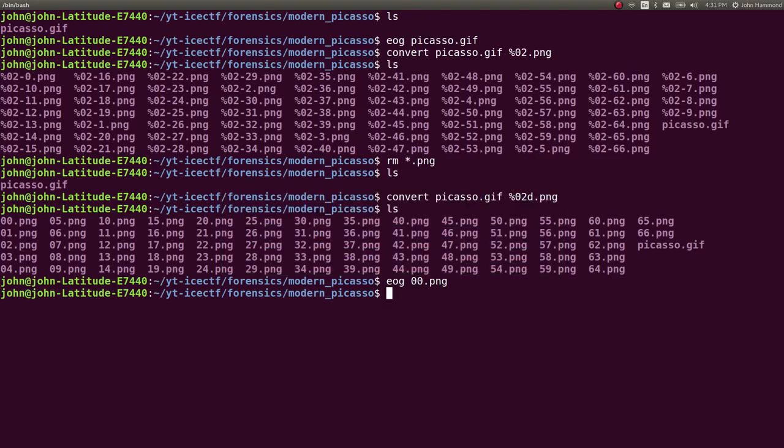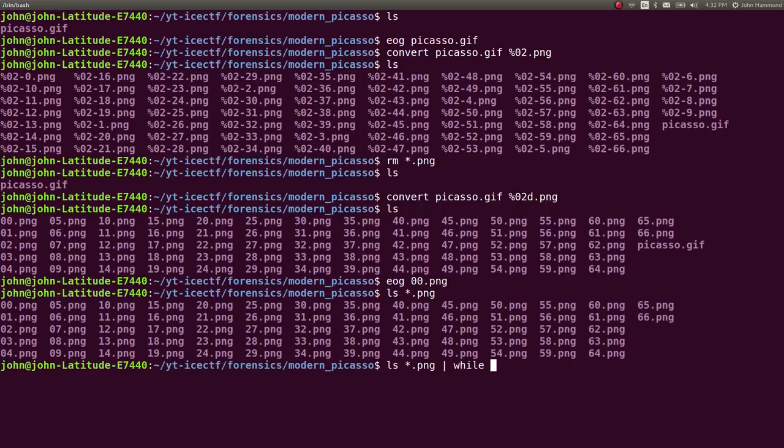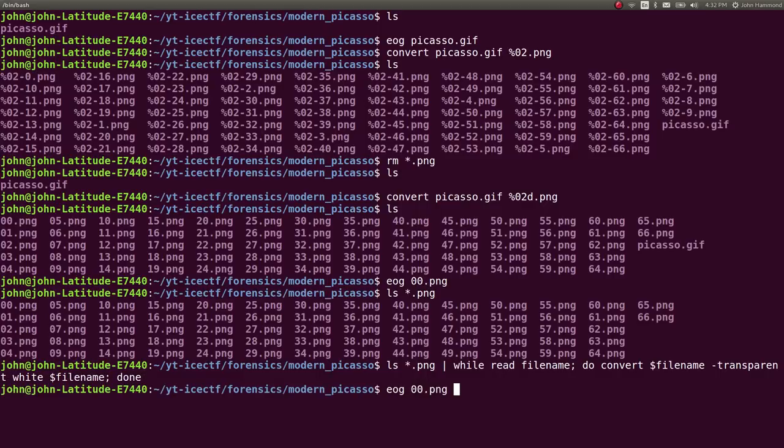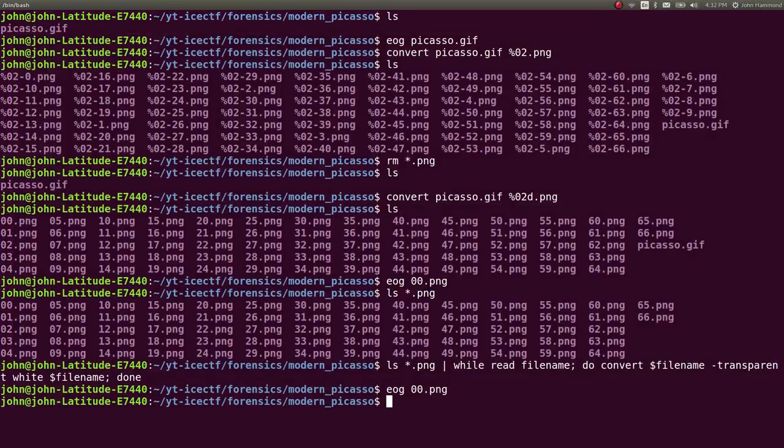Now, how do we do this for all of our PNG files? That's fine. Let's get all the PNG files, and then let's loop through them. So I'm going to do a while read file name here, and just piping so we get it all one at a time. And then we can do, just as we saw, convert file name with transparent white. And does that redirect it to a new file? It does. So we have to supply that as the last argument, and we'll just use the same file name variable that we were working with. Hit done. Once that's complete, now we've got all of the white removed, and we just have transparency in the background. Perfect. Now we can stack them on top of each other.